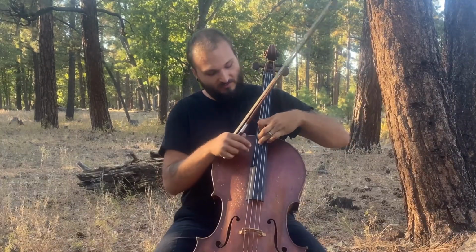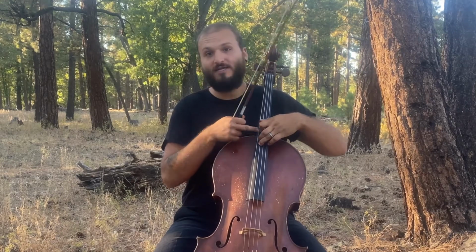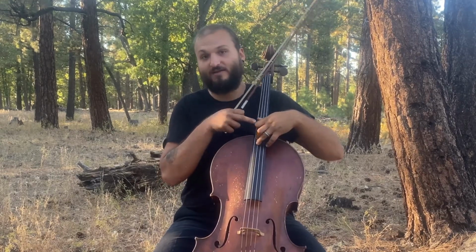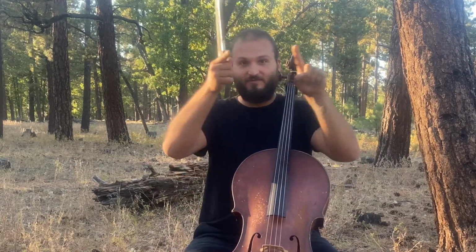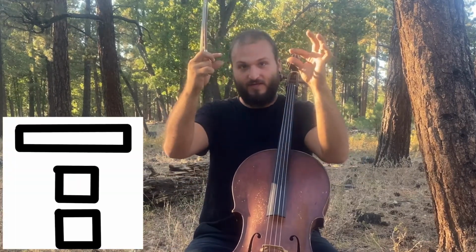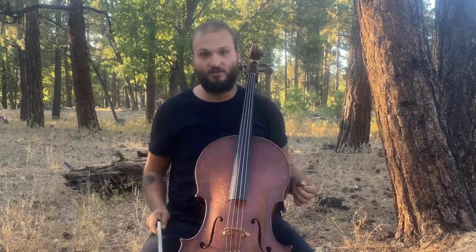So with this sort of shape, there's a half step between the second and third finger, and a whole step between both the first and second finger and the thumb and the first finger. So you can kind of picture this as a shape that's kind of like a T, where a thinner bit is the half step, and then there's larger blocks that are the whole step.